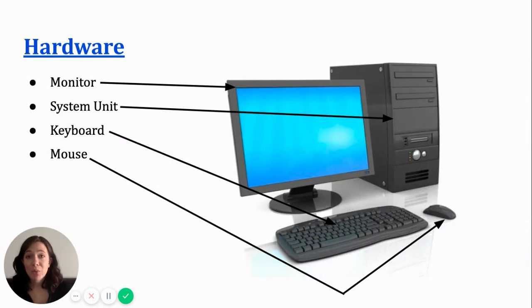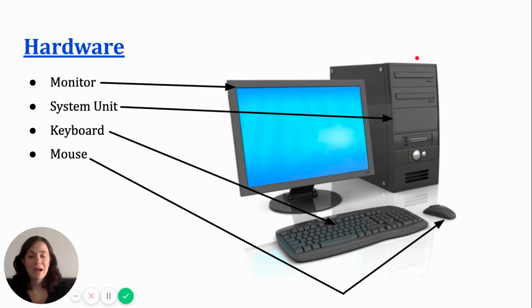So to start with hardware, you might be familiar with some of these components that you see behind me. You might not be. But let's go over the vocabulary. This right here is the monitor. The monitor is the screen that allows you to view what's going on in the computer.